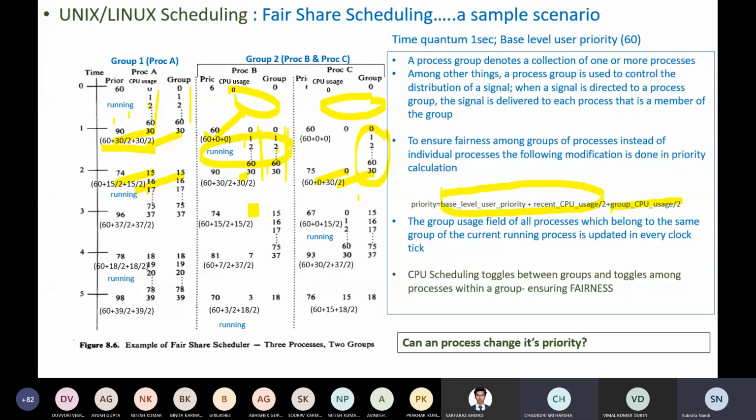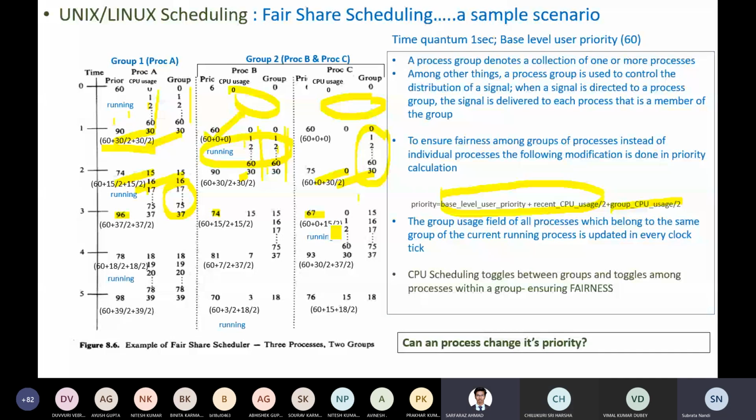Okay, so when this gets executed, only this CPU usage gets accumulated here. So now it is 90, after the third 96, 74, 67. So which gets scheduled now? Last time it was from group A, so this time it should be from group B, right? And it is happening so. And within the group B, who got scheduled earlier? B. So B, and now it will be C.